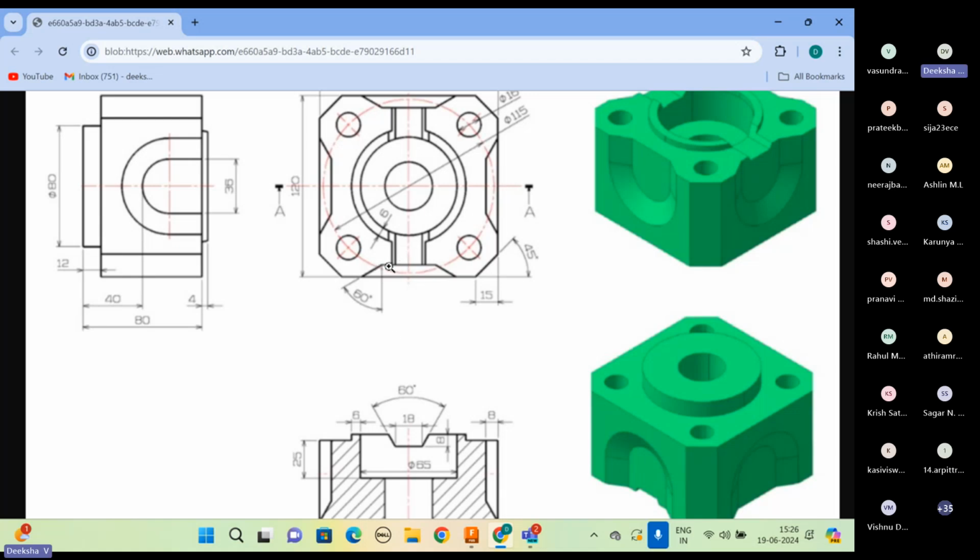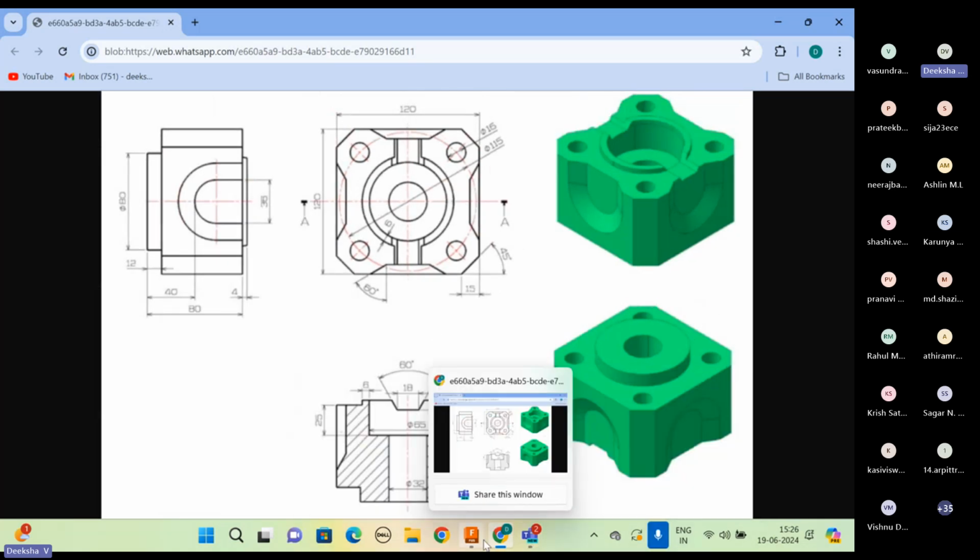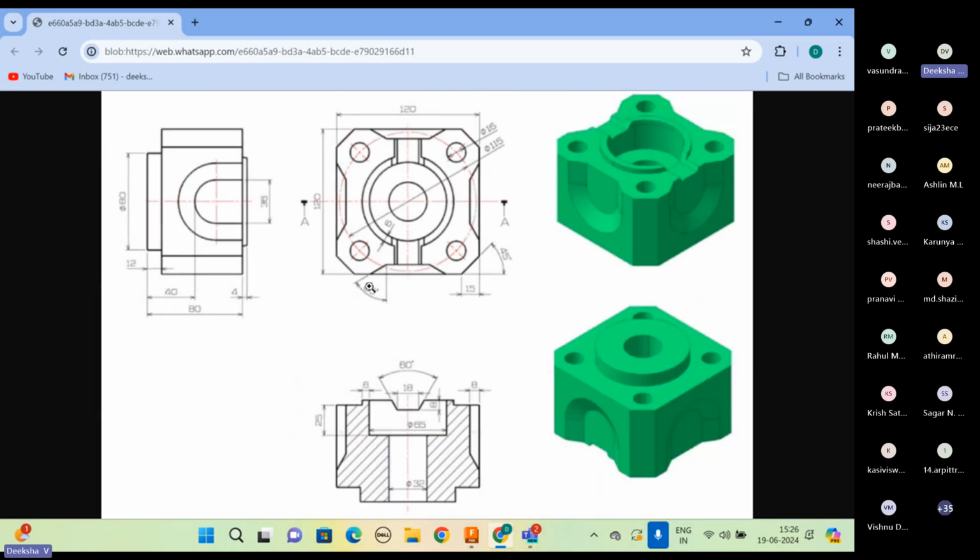So what we drew in the top sketch is basically this line, which is covered in this line. And now what we're going to extrude is going to be this part. So while extruding, there is an option to extrude at an angle. So if we mention the angle, it will be extruding at that angle. So I'll show you that. So since this angle is 60, we'll be using extrusion at an angle of 60.